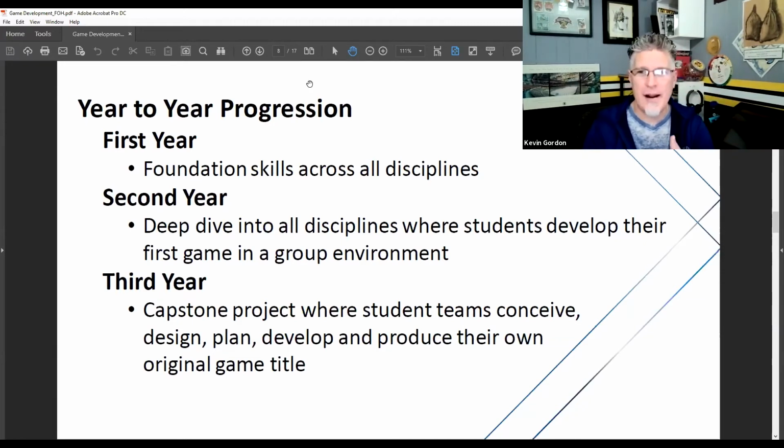And, Frank, Gina, and Connor already touched on it a little bit. But one thing to make note of is that we expect no experience in any of the disciplines when you come into our program. Our first year is about building foundational skills. So it's foundational in programming, design, art, every aspect. And just like when you build a house, the foundation is very important. If we look at the Leaning Tower of Pisa, maybe they should have built a better foundation and maybe it wouldn't be tipping over. So it's very crucial that we look at those foundational skills.